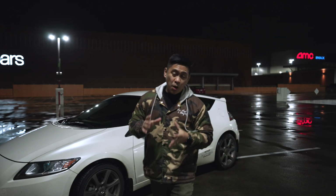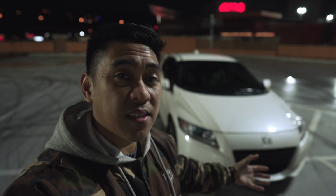Now, this car was marketed as a sport compact hybrid, with a 1.5 liter four cylinder engine with 122 horsepower and only 39 miles per gallon highway. I drive a Toyota Prius, and when I tell people that, they automatically give me this look like, really? The Prius just gets a bad rep, and I can understand that. Before I owned one and started driving one, I kind of looked down on them. This car is no exception to that.